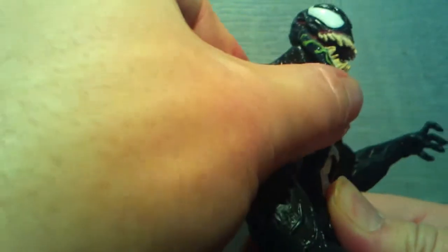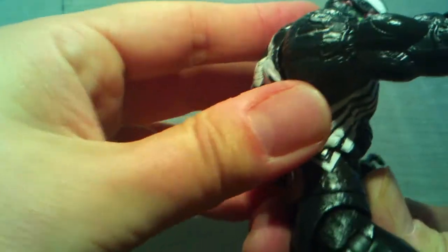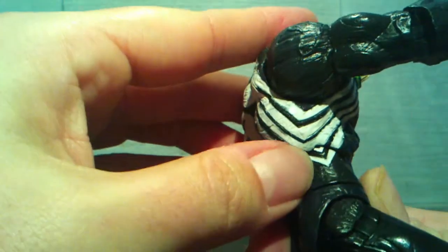He doesn't bend up or down really with any great purpose. So, I mean, it's there, but doesn't really do that well. And the paint matches up good. That's always a big thing, is the paint matching up.